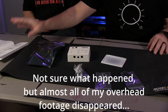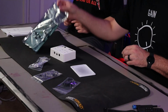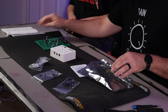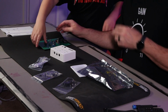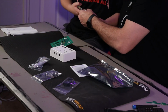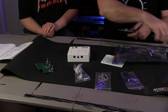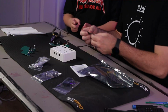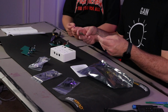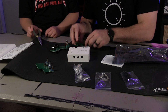All right, here we go. We've got our instructions, we've got our tools, and we're gonna get going. So the first thing we're gonna do is pull this out. Okay. And then snap it. Yep. I initially said I wasn't going to use these. I was going to use real tools because I had real tools, but kind of thought about it and figured, you know what? Why not? Let's use the pieces that they include.